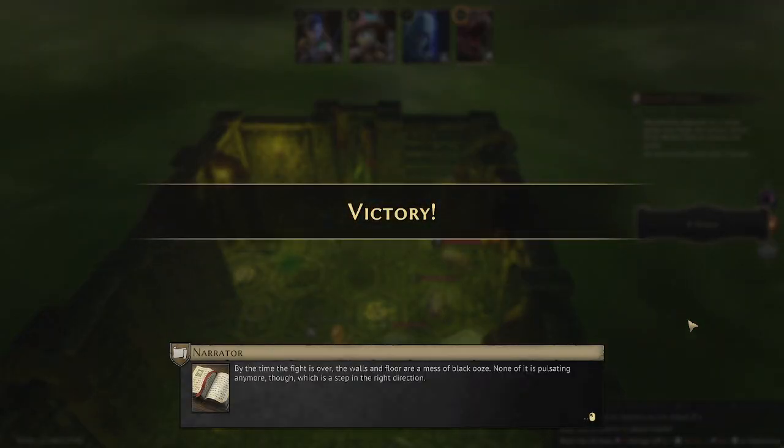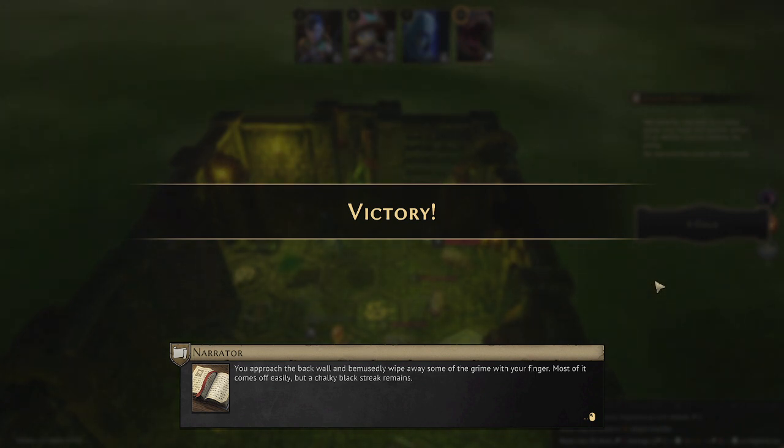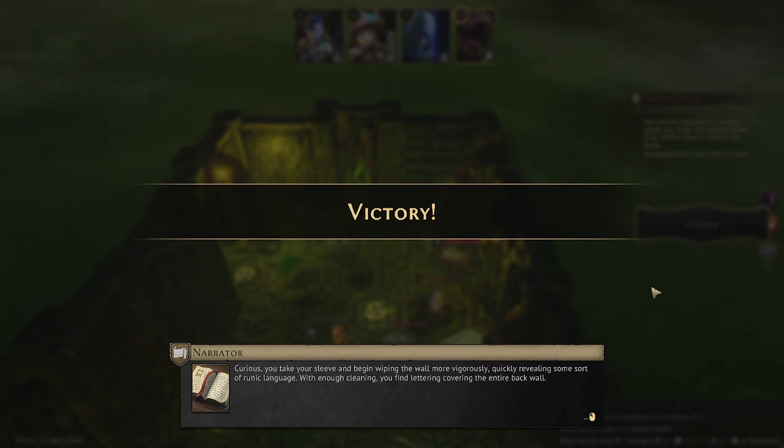By the time the fight is over, the walls and floor are a mess of black ooze. None of it's pulsating anymore, though, which is a step in the right direction. A simple mop can clean the remnants, now that the dark presence has been removed. You approach the back wall and bemusedly wipe away some of the grime with your finger. Most of it comes off easily, but a chalky black streak remains. Disgusting. Curious. You take your sleeve and begin wiping the wall more vigorously, quickly revealing some sort of runic language. With enough cleaning, you find lettering covering the entire back wall. The letters are unrecognizable, but you jot them down and head back to town, bringing the writings to a language expert at the university.